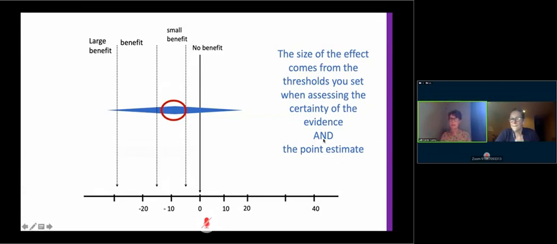And then Candace asks, should size of effects be determined a priori for all outcomes? Yes, and so we've had some discussion about doing this a priori, but sometimes you may not need to. You could go to all the effort of making all these small, large benefit thresholds, but it may turn out later when you're doing your systematic review that these thresholds could be determined when you see your other outcomes.